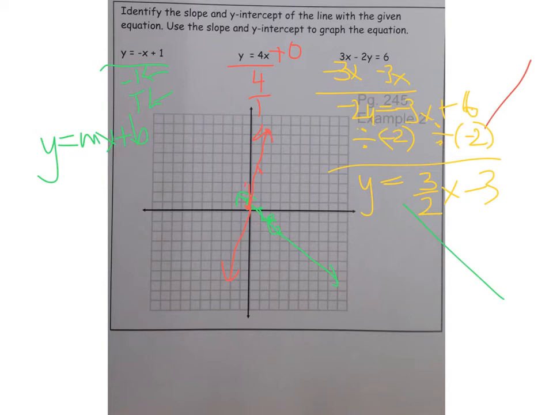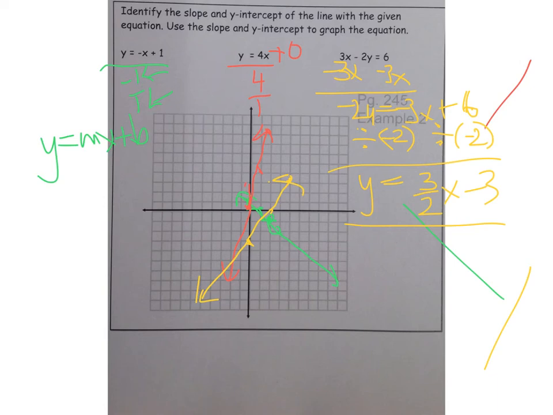So now I've got my slope-intercept form. And so I'm going to start off at 0. When x is 0, y is -3. So it's right there. In this case, it's a positive slope, so it's going to go up. It's going to go up 3, because 3 is on the top. 1, 2, 3, and over 2. Up 3, 1, 2, 3, over 2. And so now I've got my points, and I can just draw a nice line there.